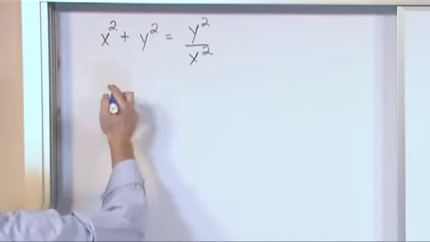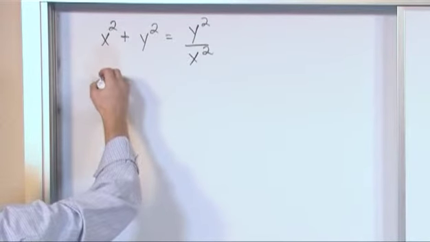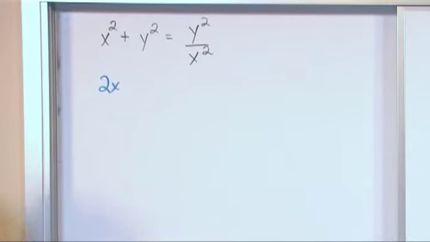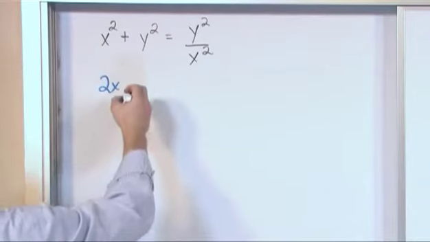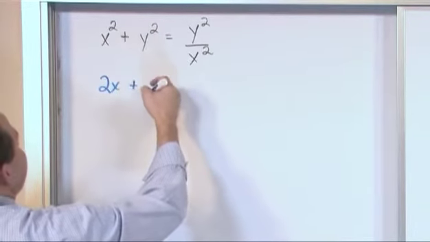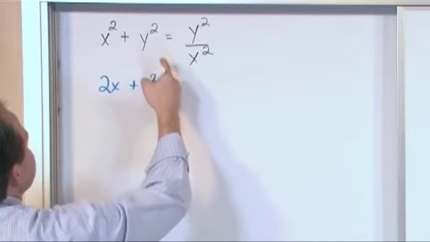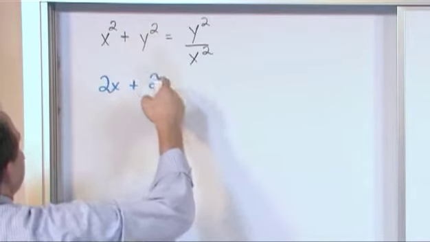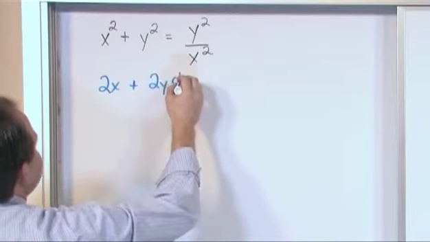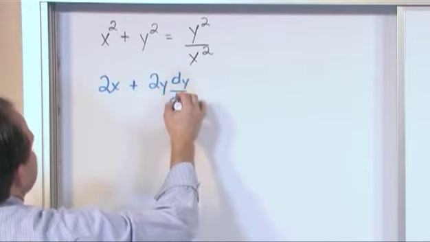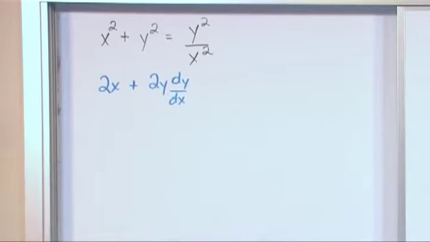So we look at this and say, all right, the derivative of x squared is just 2x. So far so good. Then the derivative of y squared would be 2y, the same exact procedure, subtracting 1 off the exponent, but then we have to multiply by dy dx. And this is the chain rule in action, which we talked about in the last section.